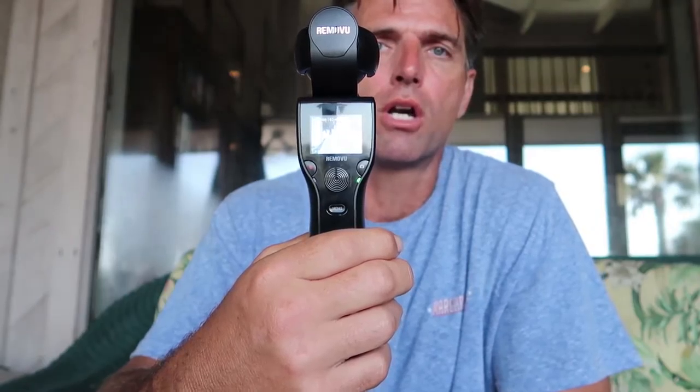This is nice, man. It's all combined in one, and you turn it on. You've got a little screen here. You can balance your shot. You can do the pan mode. You can do the follow mode. You can do time lapse, just all kinds of cool stuff. So I love it because it's an all-in-one. It does have an app, but you don't have to use that. That was my problem with some of the other ones that I had. It was the Osmo with the phone, and I'm not knocking it. I've had two or three, but they all involved two different components that had to sync, and just too much trouble. So anyway, I'm gonna go right into some of the features, but I really like it.